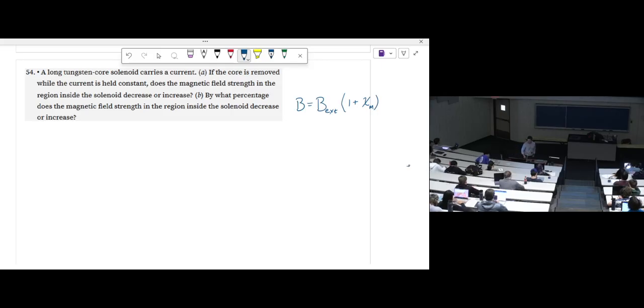And you say, great, I have no idea what the magnetic susceptibility of tungsten is. On an exam, I'd have to give it to you or ask you to solve for it based on other material in the exam. Or, at least in this problem, they're assuming that you look up in the textbook, table 27.1, and you find that for tungsten, chi sub M is equal to 6.8 times 10 to the minus 5, and it is a unitless quantity.